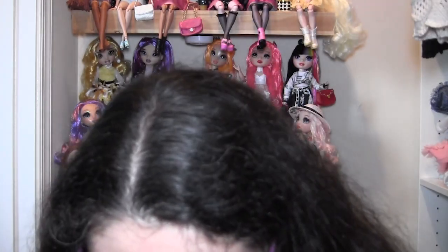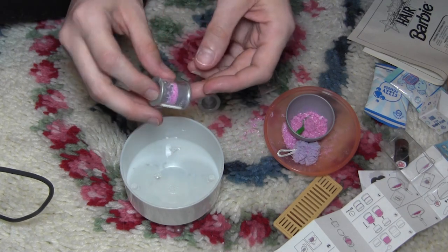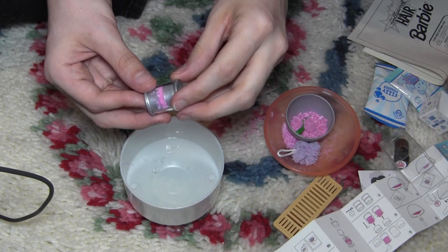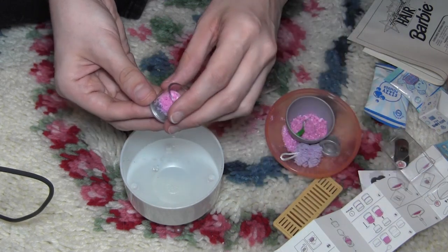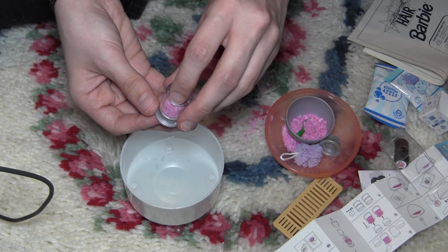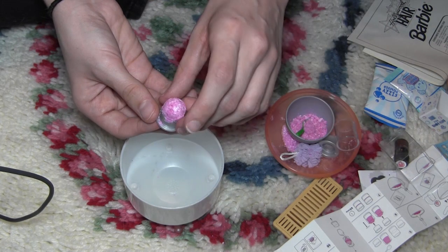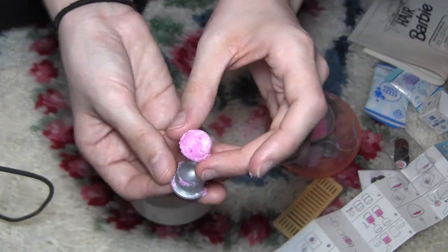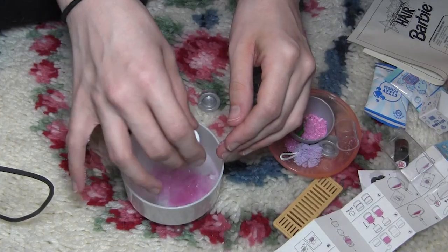No! All right, so this time we're gonna open this second one over top of the little tub. I put some water in here, so this way, if it breaks into pieces, at least it'll be over top of the tub and we can see the actual fizzing of it. So I'm gonna try to get it out in the bottom half of the mold. And I'm gonna carefully hold it so you guys can see the bath bomby details. It's got the, no! Okay, well, I tried.